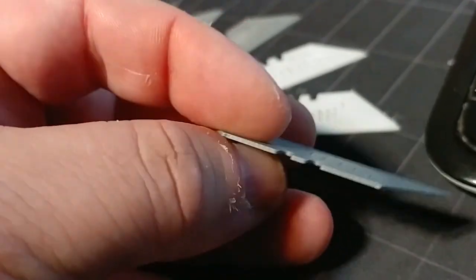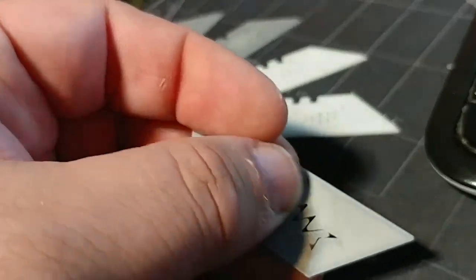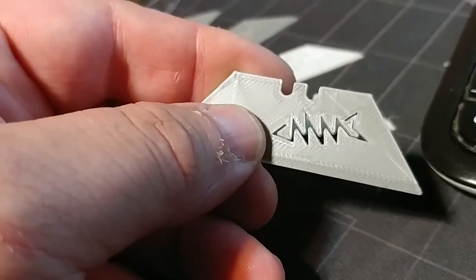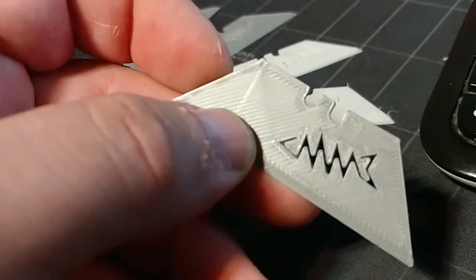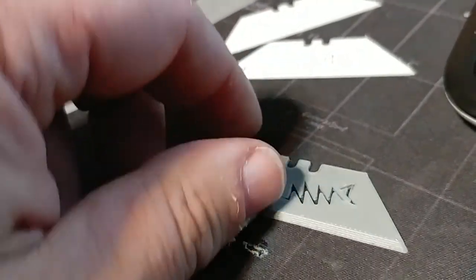There is a more interesting way I could do this. I could make the first layer solid with no cutout and then print the rest of it with a cutout. Now I can't do this for him, it would be too much work. It would add a tremendous amount of work. The only way this is practical is if I can just hit print and walk away from it. All the work would be in designing it.